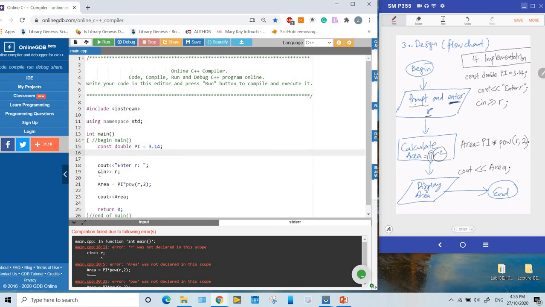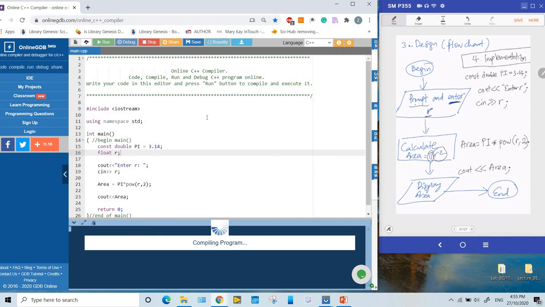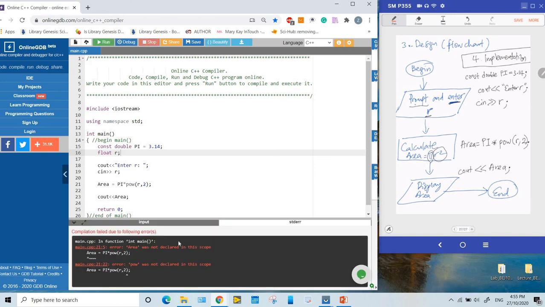If R can hold a value of float, you provide float R.